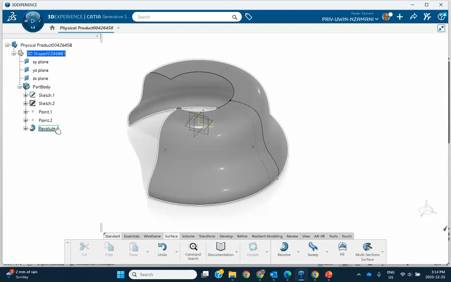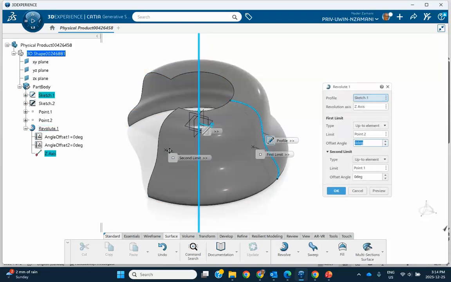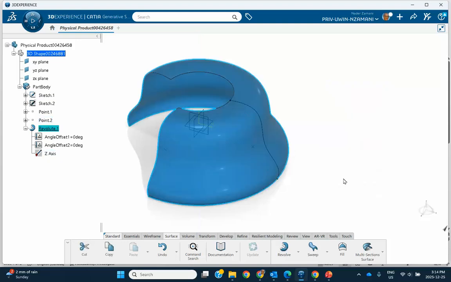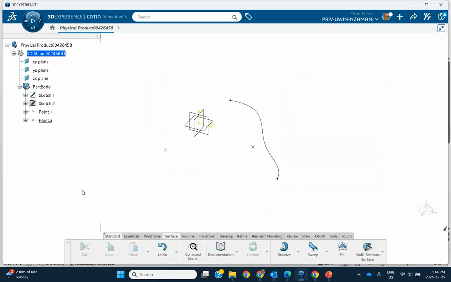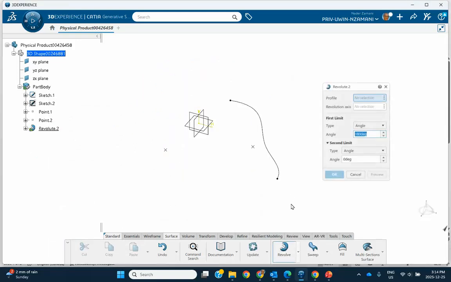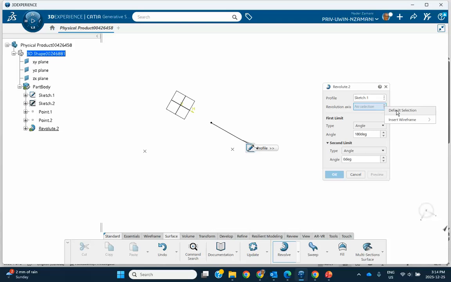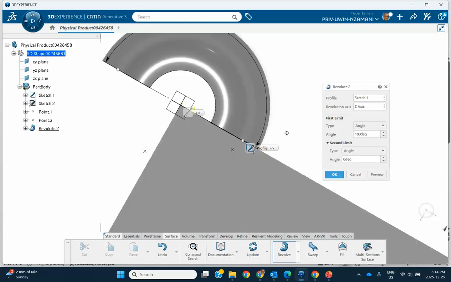Let me go back there, and let's cancel that. Delete this. Fine. Revolve. You look at this thing from the top, by the way, this is what you've got. Revolve, the profile is this. The axis is the Z-axis.